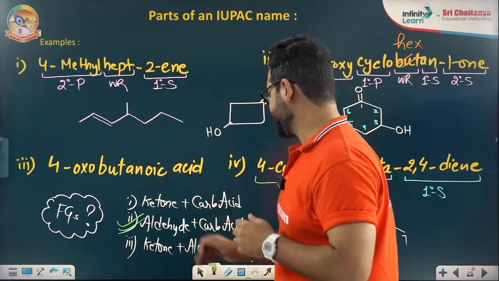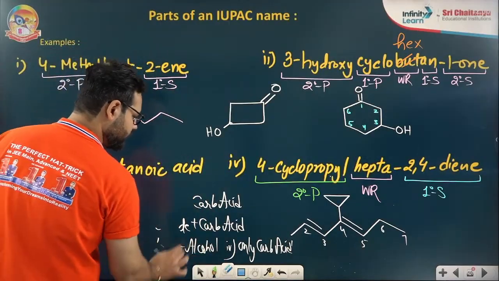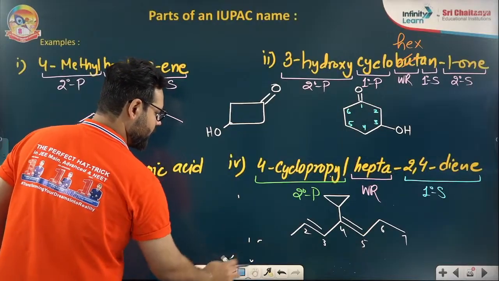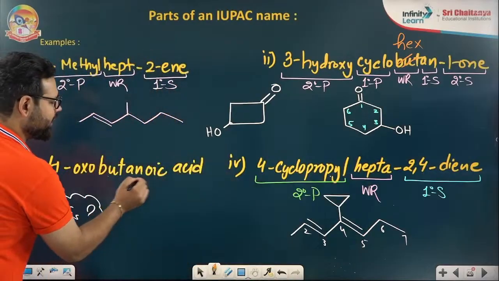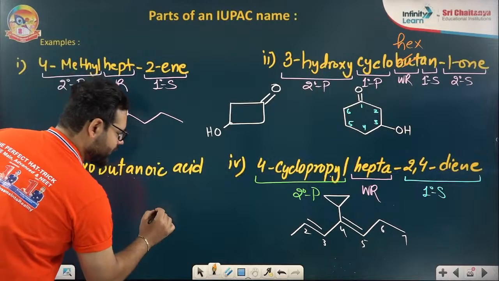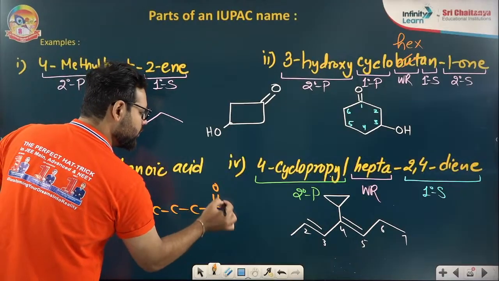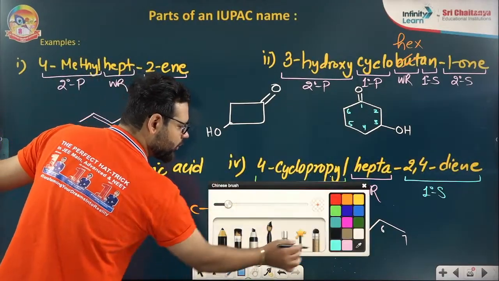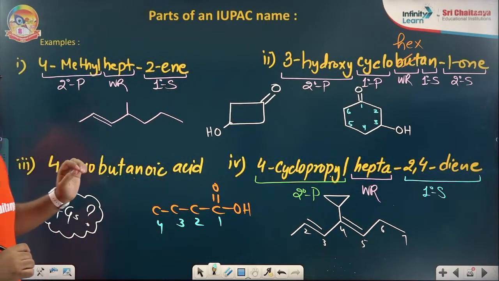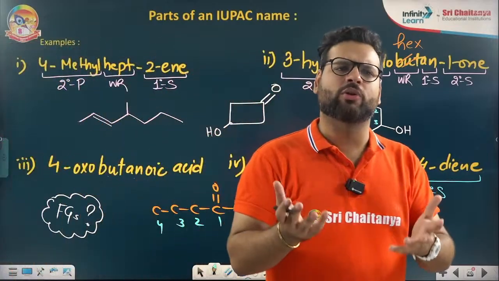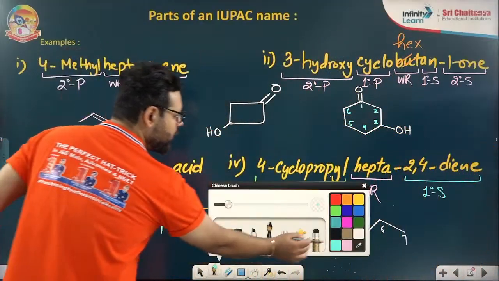You see here, I'll draw it. Okay, let's draw. Butanoic acid, 4 carbons. I'm just drawing it normally. 1 carbon, 2 carbon, 3 carbon, 4 carbon. Oic acid, C double bond O, OH. Numbering must start from the oic acid side. 1, 2, 3, 4. On 4, there is an oxo. Oxo just means double bond. So at number 4, we have oxo, which is this.